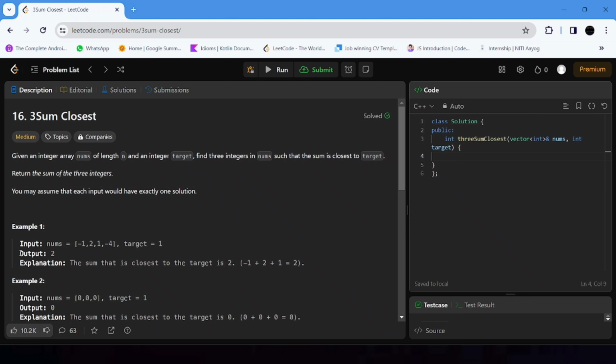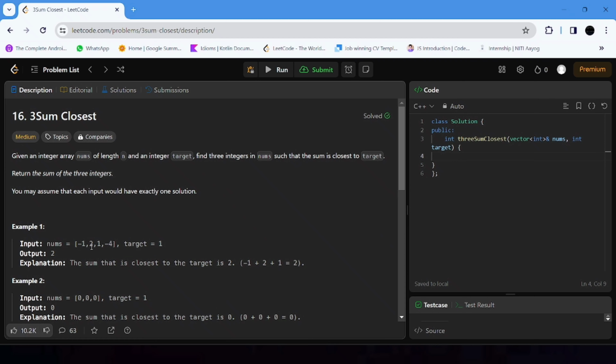Let's check out the examples so you will be getting it more clear. Here in our example 1 we are given an input array nums as -1, 2, 1, -4. Here there are four elements: 0 index, 1 index, 2 index, 3 index, and we are given a target value. We have to choose only three integers from this array, and we have to add them in such a way that it should be closer to our target value. Let's take it sequence wise and check whether it is getting us a value closer to our target value or not. So we will be taking all the possible combinations. Let's start from the first.